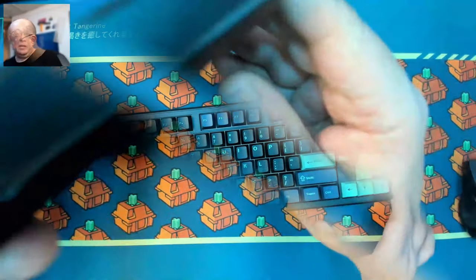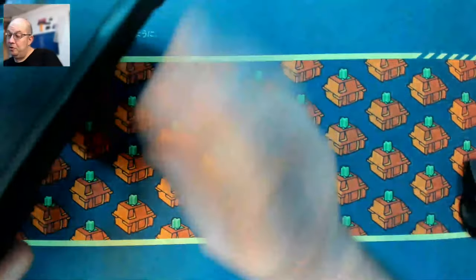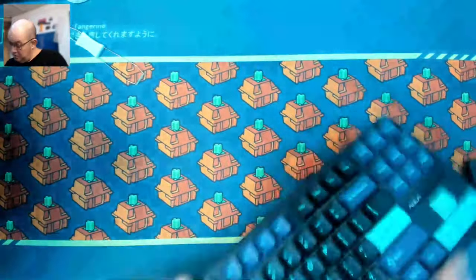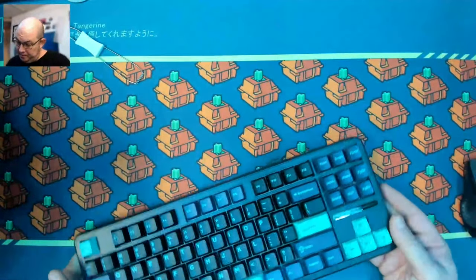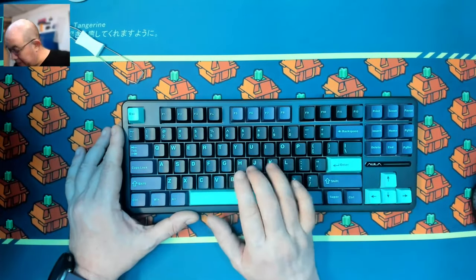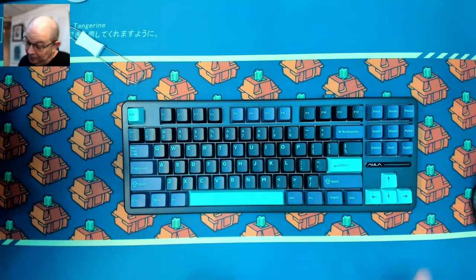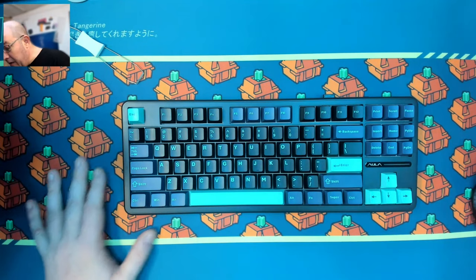this is nice. It has interesting lines, and that's where the LEDs shine through. Not the front, no, just the side. This is just, it's one of those keyboards you can just buy and go. There's no need for modding.